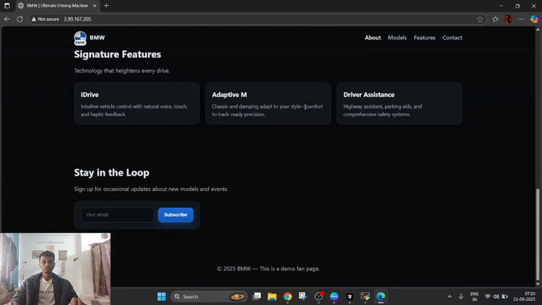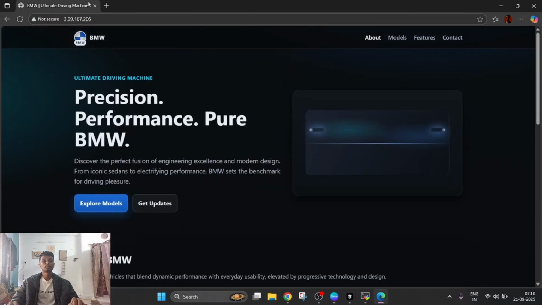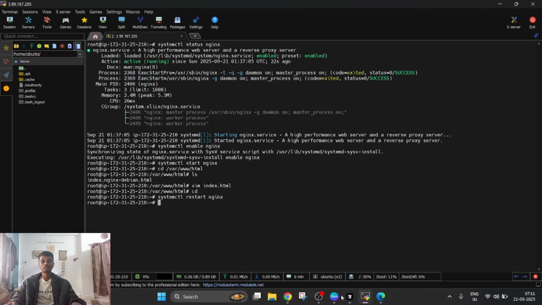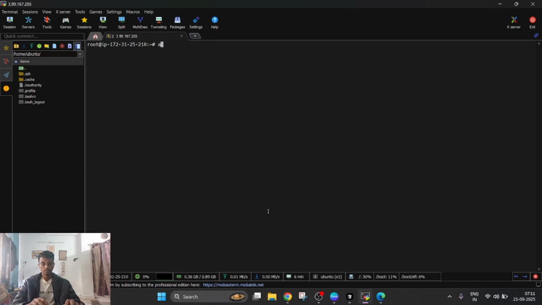So you can also host and temporarily check your website here. And in the next topic, we have to create a user and connect using a custom key. So just add user.